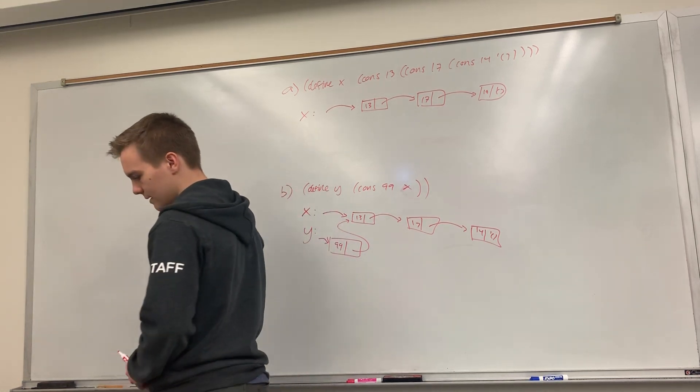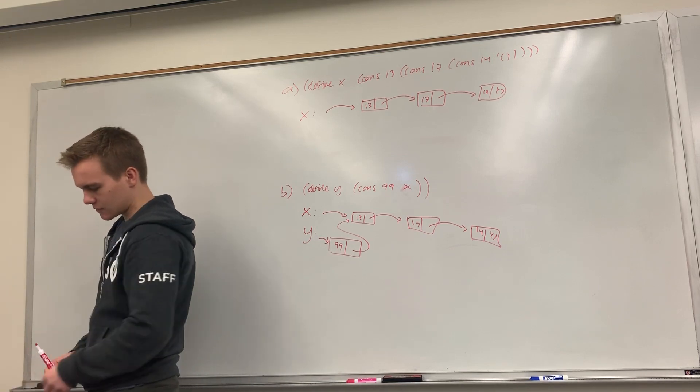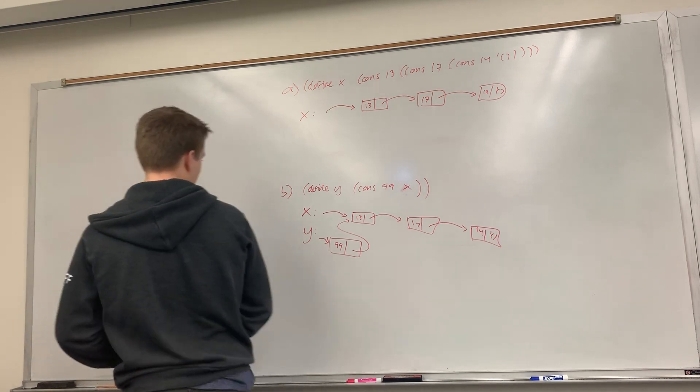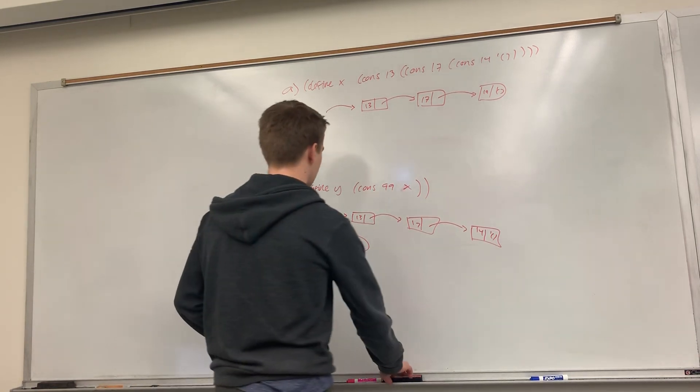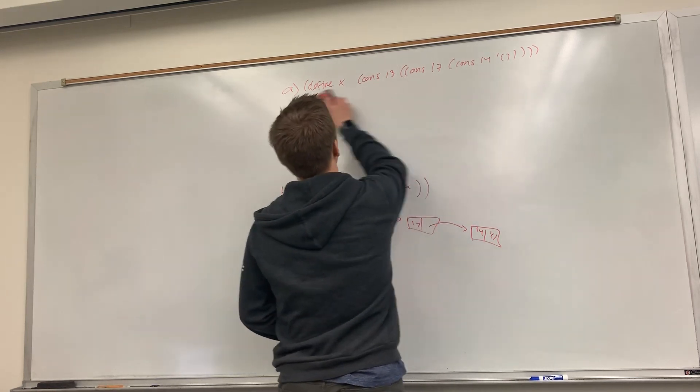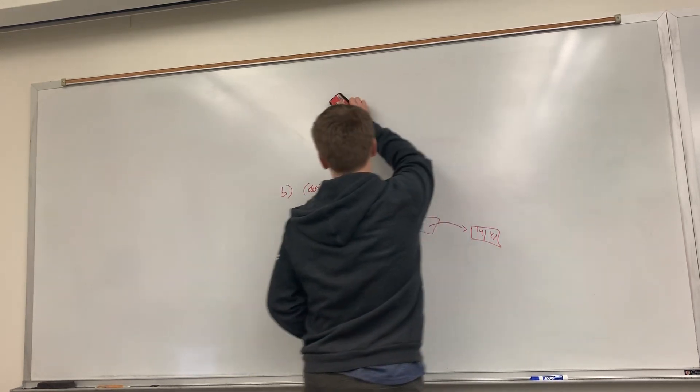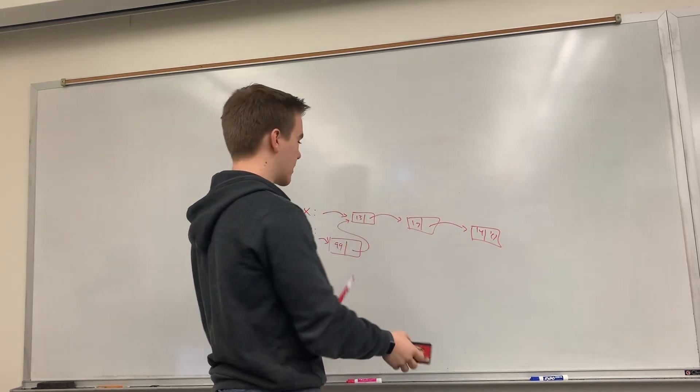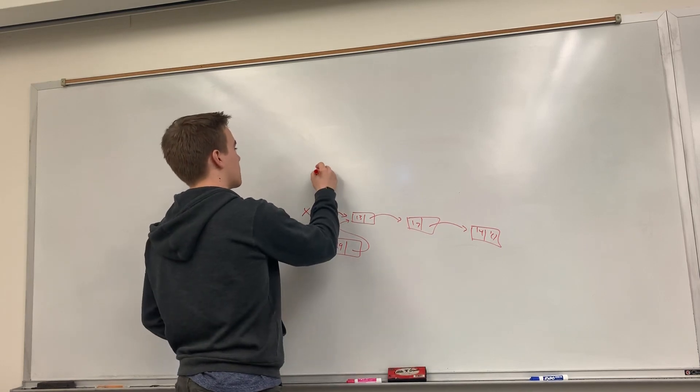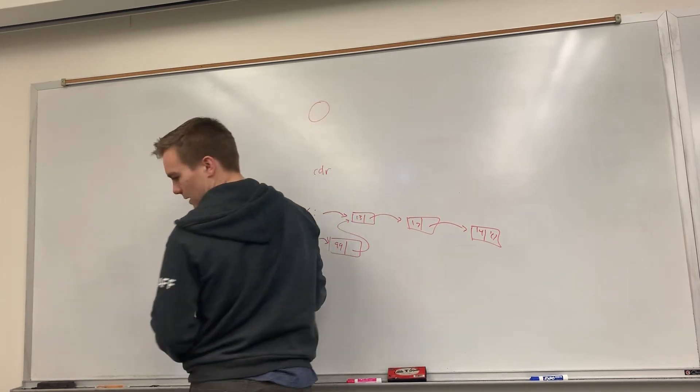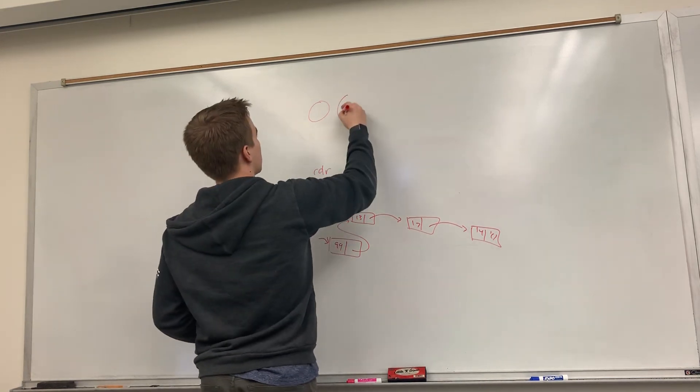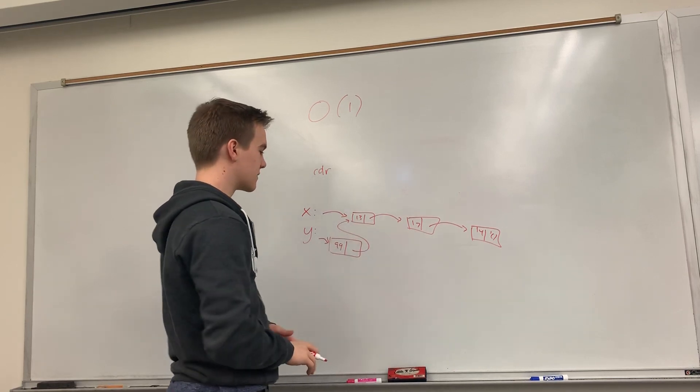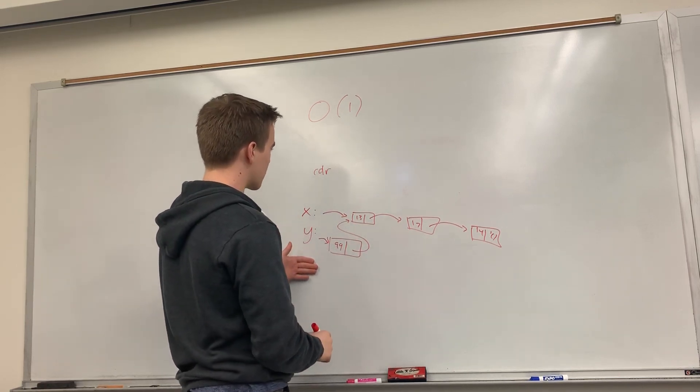Okay, let's move on to 7C. It asks us to explain why we can consider the Racket procedures cdr and cons to be constant time. So we can probably think of it in terms of these representations. These are not unrelated questions. So if we have something like, say we're taking y here and we want to cdr y. Remember, let's say O of 1, theta of 1, O of 1. O of 1 means that it runs in constant time, so it doesn't matter how many elements you have in your list. If I wanted to cdr y.